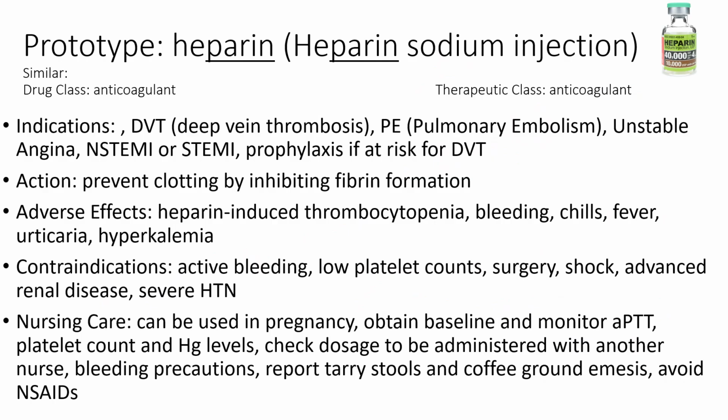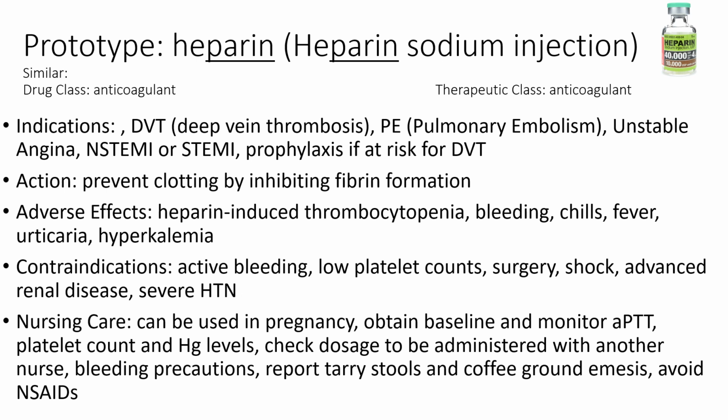Okay, so let's talk about a prototype medication that's an anticoagulant called heparin. Heparin inhibits the intrinsic arm of the coagulation cascade. It still leads to the same effect of stopping fibrin clot formation. What do we use as a blood test to make sure heparin isn't having too much of an anticoagulant effect? PTT, right? The partial thromboplastin time.